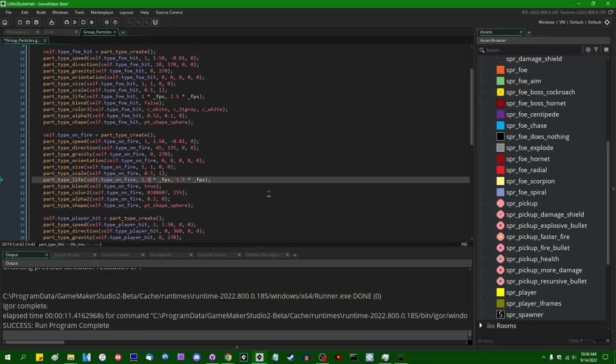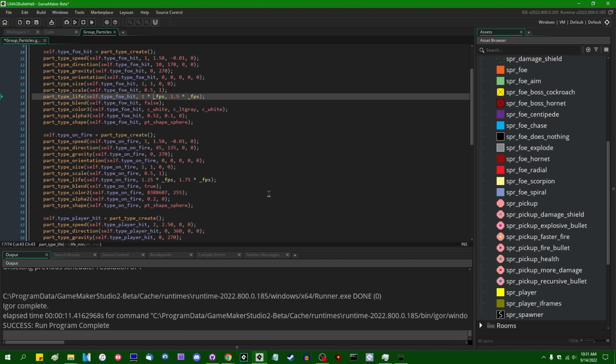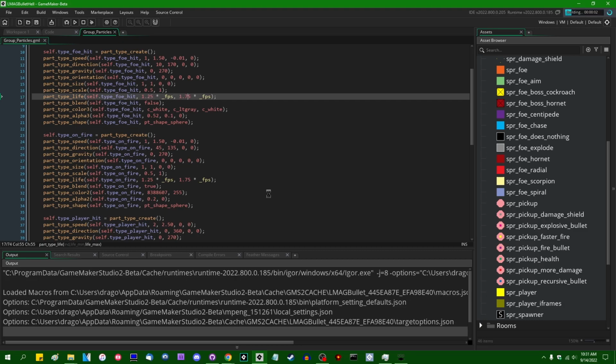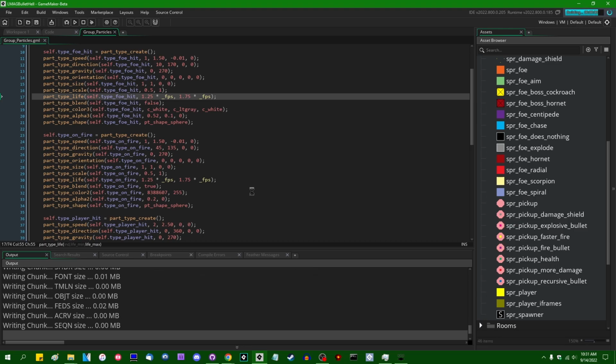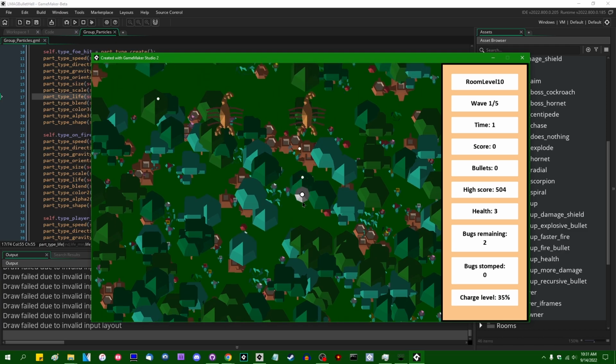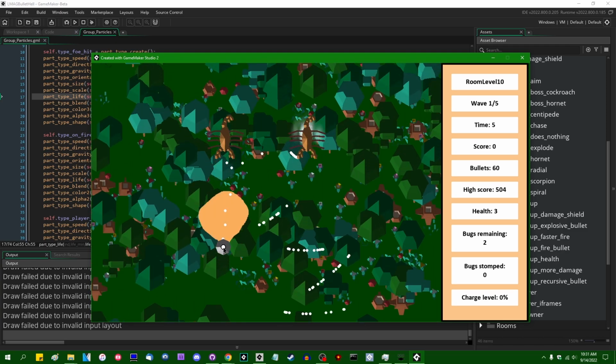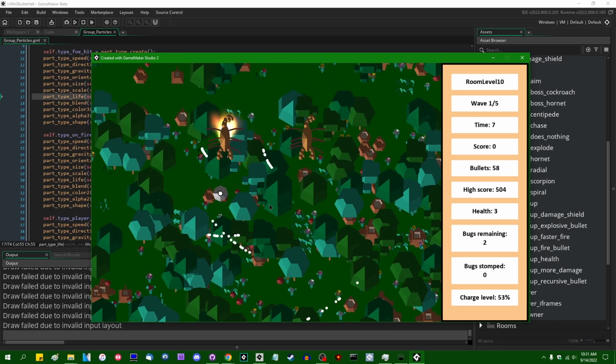All right, the life can be 1.25 to like 1.75. All right, that is going to be more visible from behind a larger hitbox like this though. Okay.